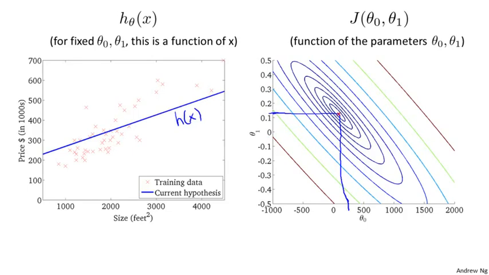And so the sum of squared errors, the sum of squared distances between my training examples and my hypothesis, that's a sum of squared distances of all of these errors. This is pretty close to the minimum, even though it's not quite the minimum. So with these figures, I hope that gives you a better understanding of what values of the cost function j are, and how that corresponds to different hypotheses, as well as how better hypotheses may correspond to points that are closer to the minimum of this cost function j.